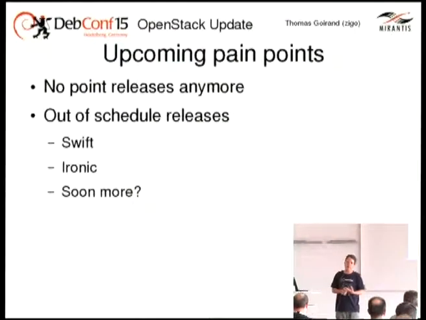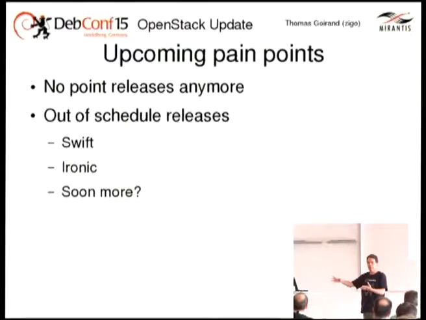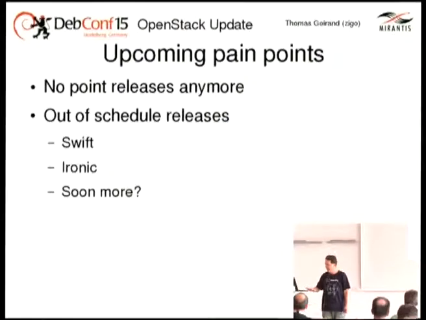Okay, so the release team of OpenStack decided that they would no longer do that anymore, meaning that there is still a stable branch that is maintained in upstream Git, but it's up to me as a package maintainer to decide when I release that and to decide whatever I want to call it. So the solution I've adopted so far is to name it after the date when I do it, plus some kind of Git SHA something. So it makes version numbers that big, but that's okay, I guess. And the other thing is that I'm not so sure about when I should do a point release and upload that to Debian. But that's the way it is. I have to deal with it.